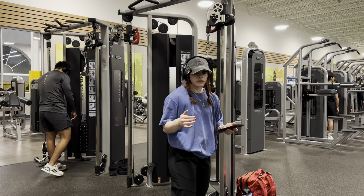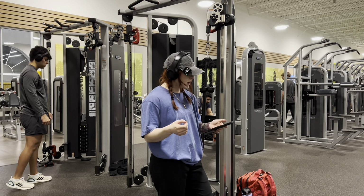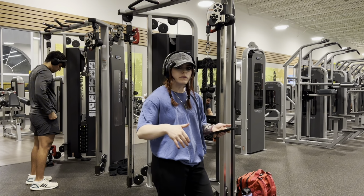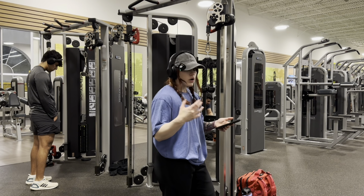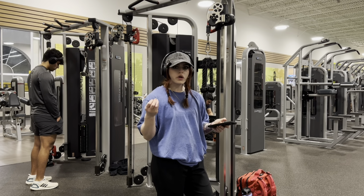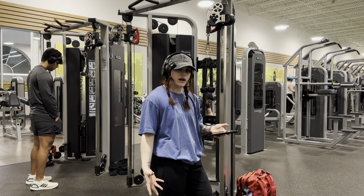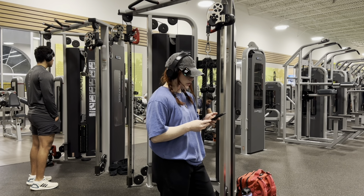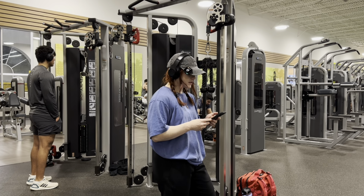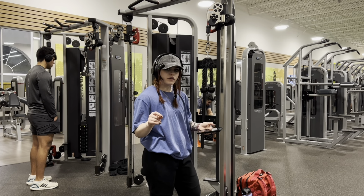What's gonna happen is I'm gonna be doing 4 sets total: 3 sets of 20 reps, and then the last set is gonna be 15 reps at 90% RPE. So RPE 9, leaving only 1 rep in reserve, so pretty much till failure at this point. And what number would I be at? We're gonna test out 35 for right now, just to warm up.